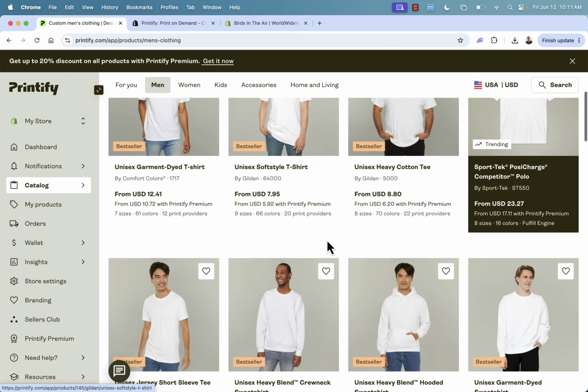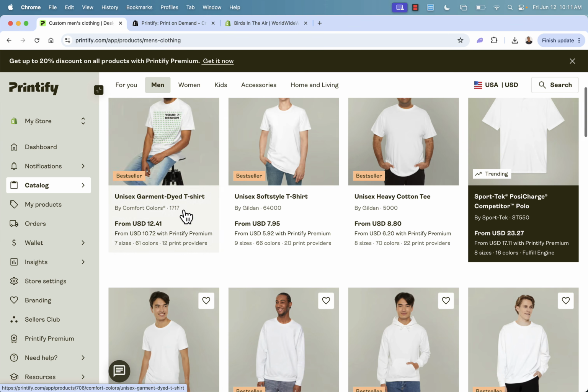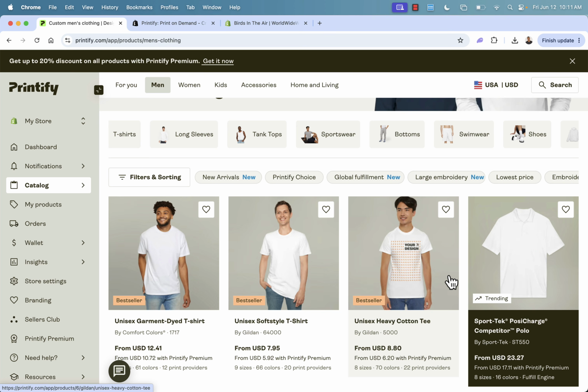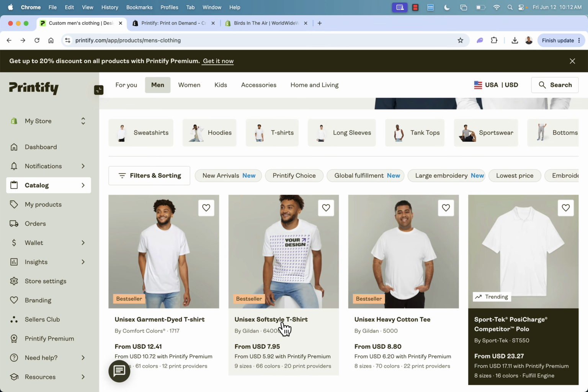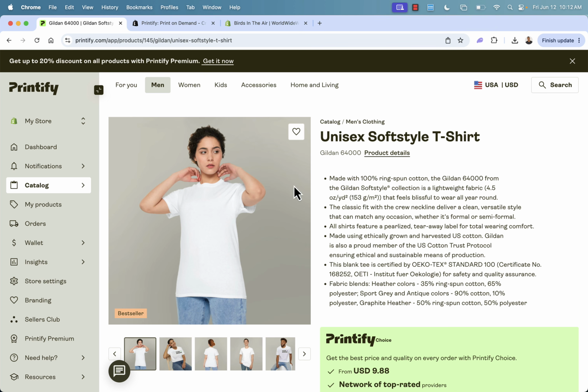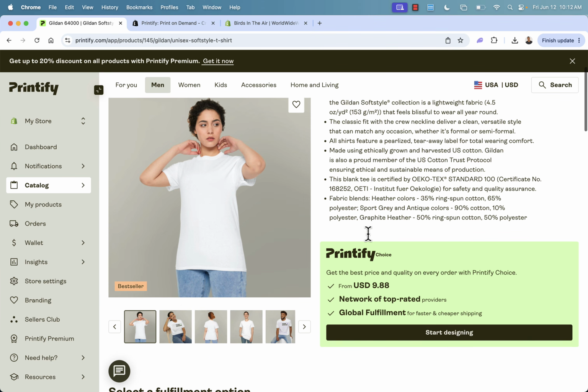And you see that all these are blank, and when you hover over them, it says your design, right? That's going to be the whole process where we put our design on top of one of these products. And the Gildan 64000, the Softstyle shirt, really, really popular. One that you could add to pretty much any store. It's going to be about $8 here, but if you're with Printify Premium, it's going to be only $5.92. We typically sell this for between $25 and $30. And I'll show you exactly how this works. As we click onto here, we'll be able to literally go and design our product.